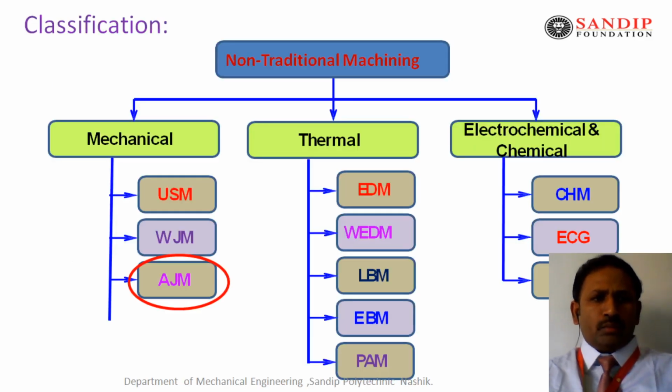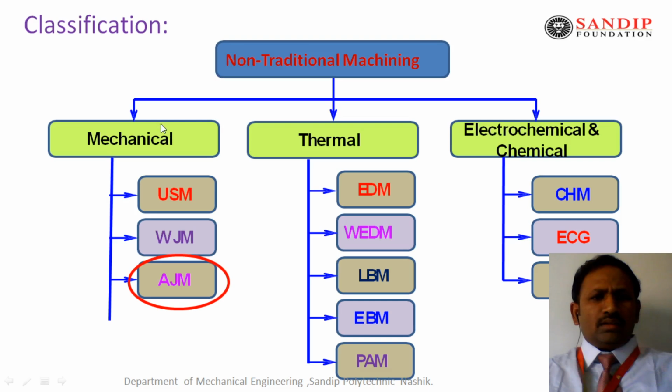Then, I would like to show you a classification of non-traditional machining processes. I already said that in traditional machining processes, the workpiece and cutting tool are in direct contact, and here in non-traditional machining processes there is no contact between cutting tool and workpiece. So first, non-traditional machining processes are classified into three types. You may divide them again into four types, but here I have combined the third and fourth types.